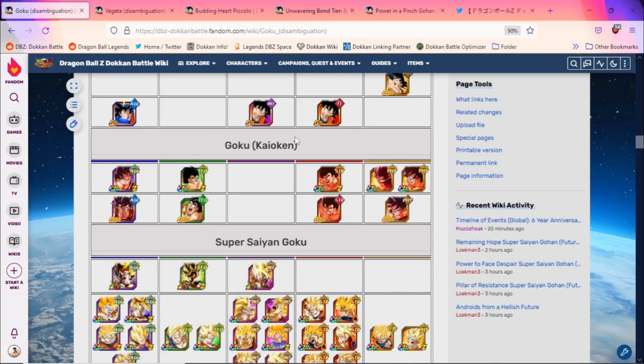And I'm also glad that DBS Broly is not going to be a Yellow Coin LR. I don't know why so many people wanted full power Broly to be a Yellow Coin LR. Like, do you not want to pull him? I want him as much as the next person, but him being released as a Dokkan Fest LR makes a lot more sense, just because if you don't pull him, you can always get him with red coins. And again, Dokkan Fest LRs are the highest rarity in the game right now, not your Yellow Coin LRs with horrible banners, right? I don't understand why people wanted him as a Yellow Coin LR.